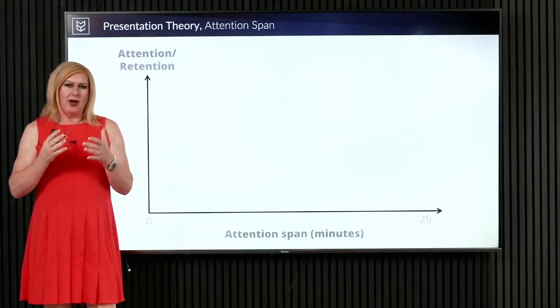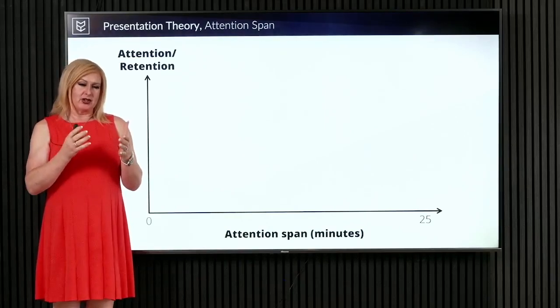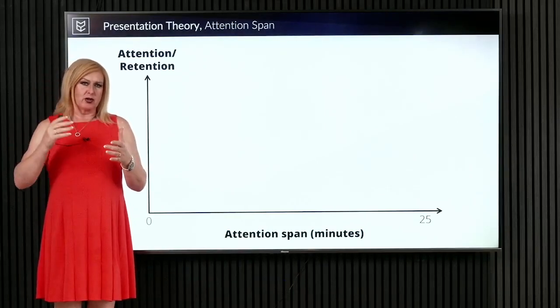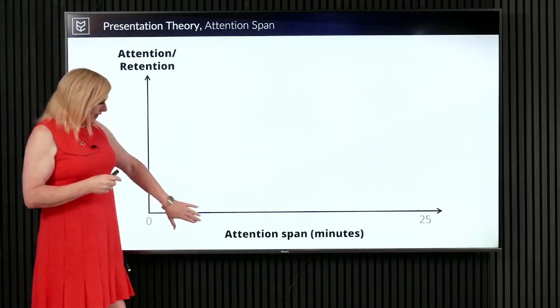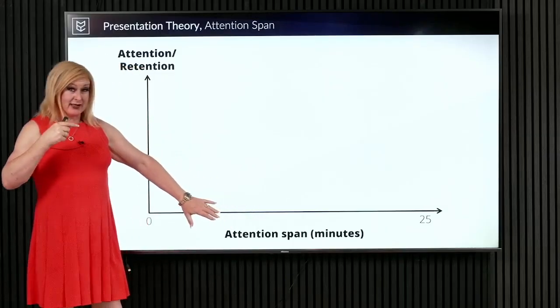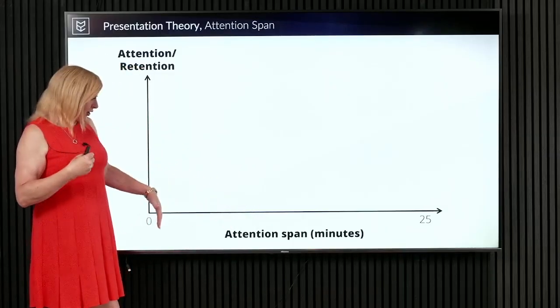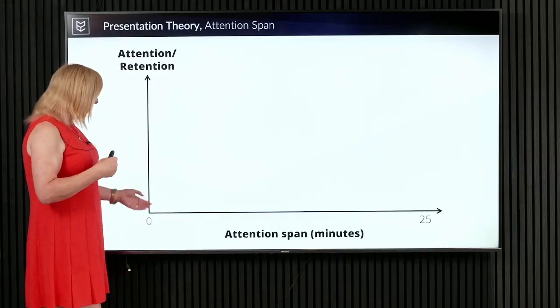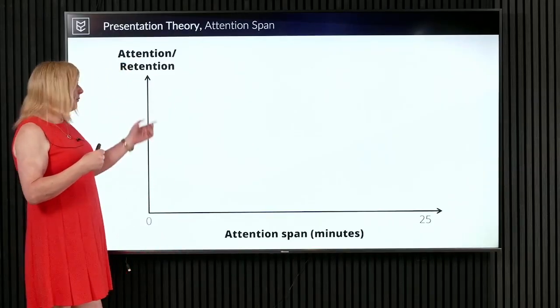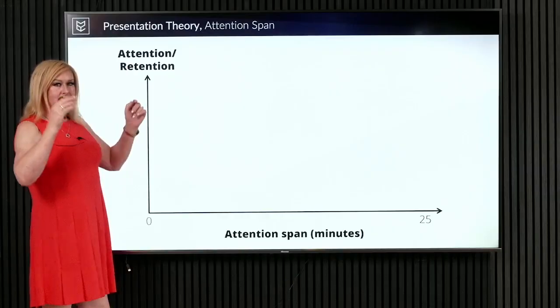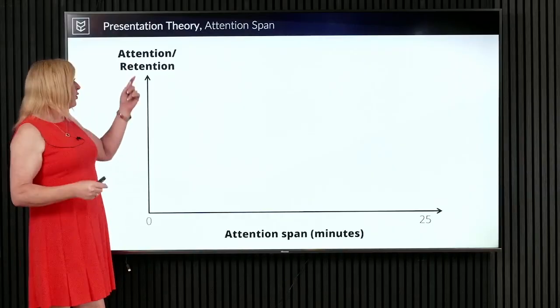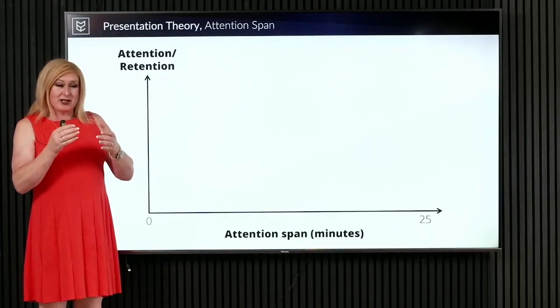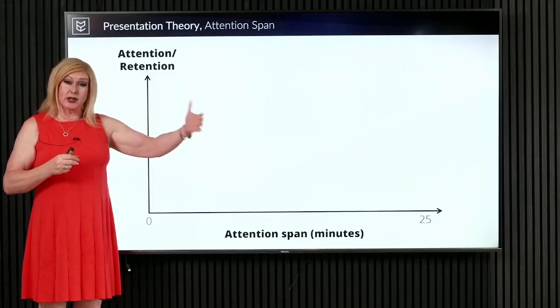First piece of research we ever did was to try and work out where in a presentation you should put information to maximize people's recall. So on the bottom here, we've got attention span. So this is time, from the start of the presentation to when should you shut up. And then up here, there's no axes, no numbers, because we're measuring two things. Attention is a measure of what you get now. Retention is obviously a measure of how much of that information you recall.